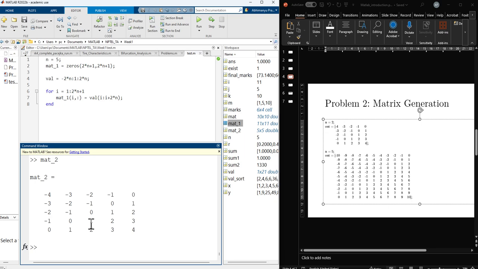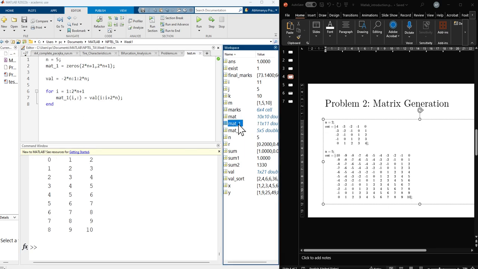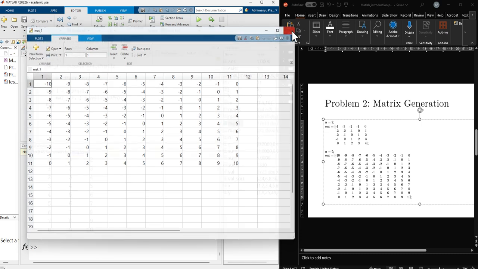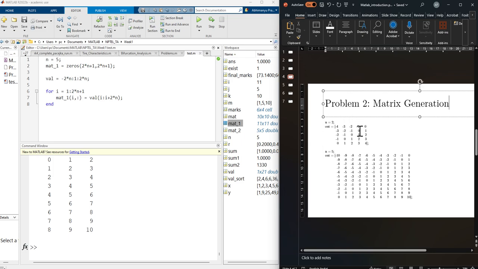It's that one. So this is a similar matrix to what I got over here. Okay. There is no doubt in this part? Anyone? Okay.